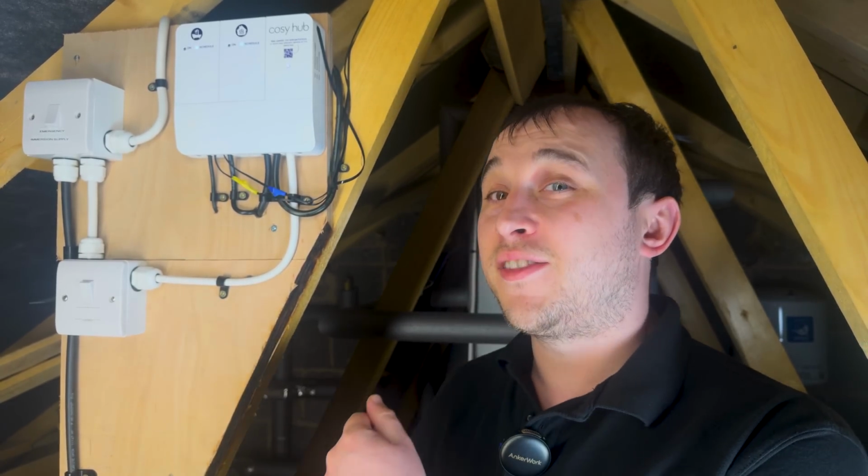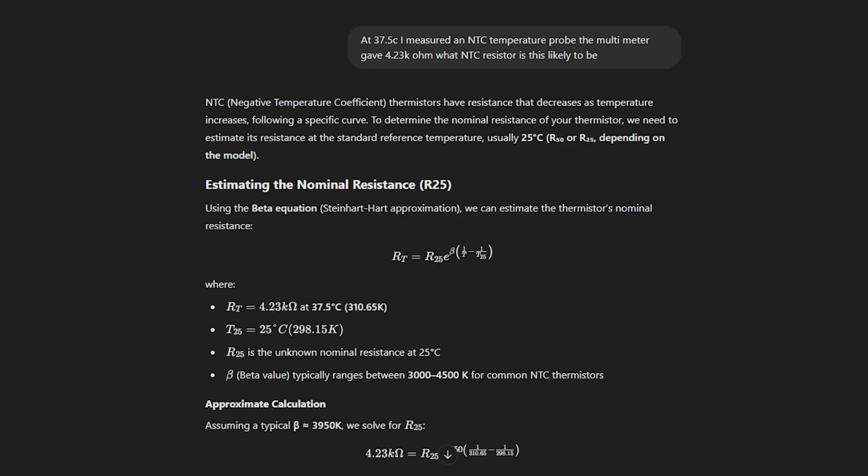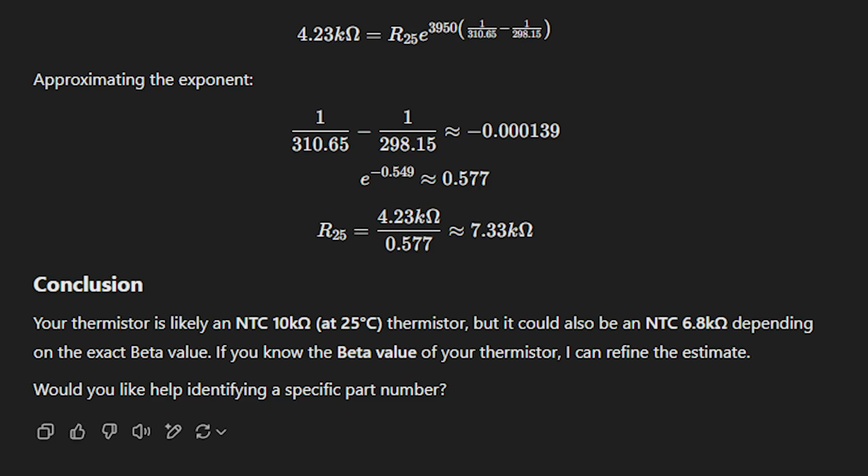I couldn't do that, so what I did do is measure the resistance and look at the temperature that the tank was at, so 40 Celsius for example, and I punched that into ChatGPT to work out what the temperature probe could be based on the resistance that it was showing on the multimeter and the temperature that the probe was thinking it was at, and it basically punched out that it was a 10k resistor. Now the next thing we had to find out is what the B curve of that was.